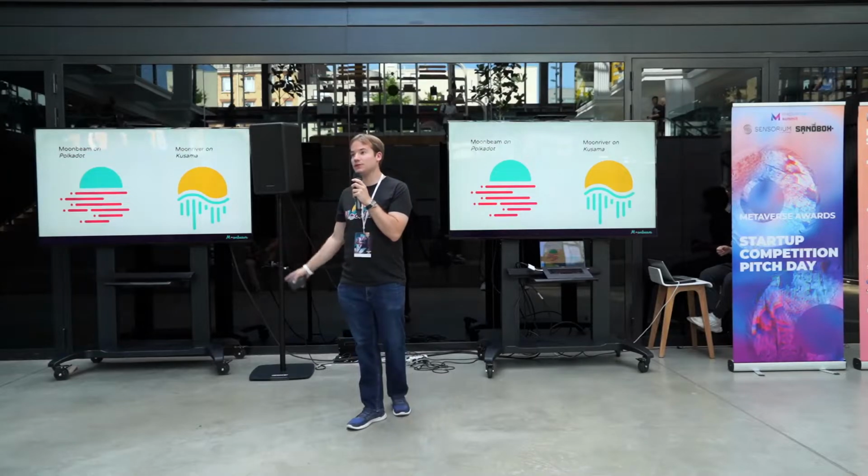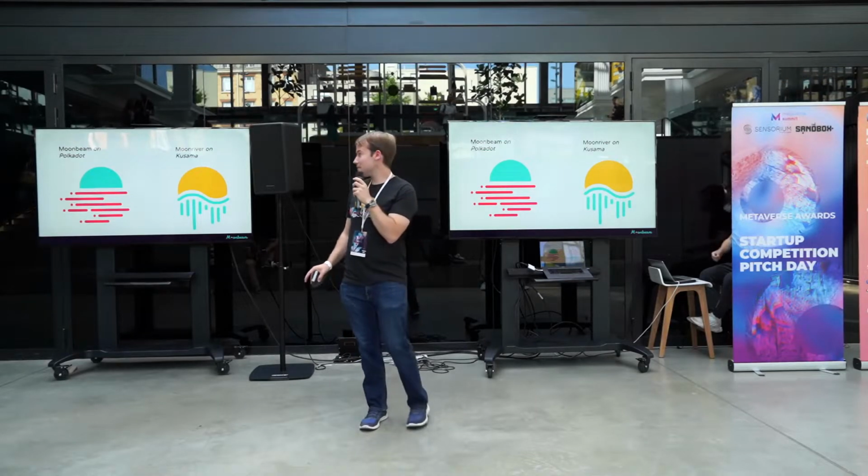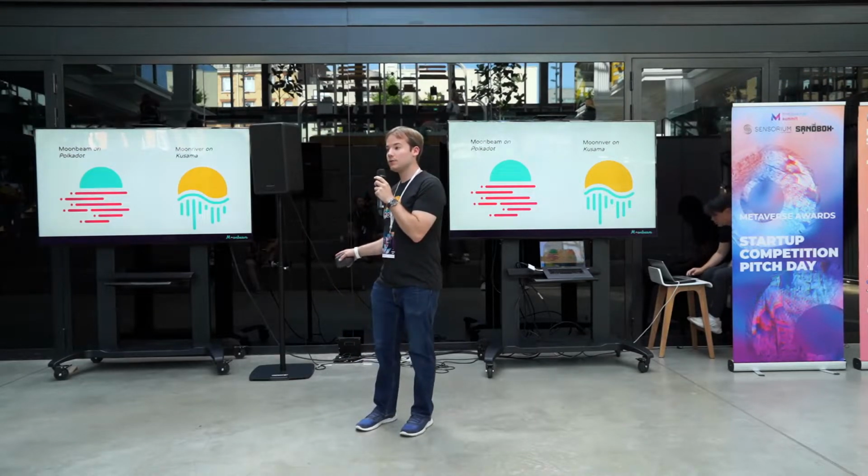Polkadot and Kusama are brother-sister networks. And teams may choose to deploy to one or the other, sometimes both. And so Moonbeam and Moonriver, we've taken this similar approach of being brother and sister networks where, again, the latest protocol code ships first to Moonriver and then to Moonbeam. And so teams might say, we're going to deploy to both, we're going to deploy to one. We've seen both.